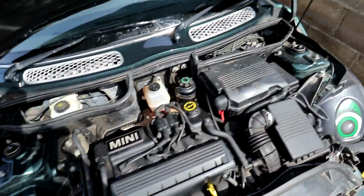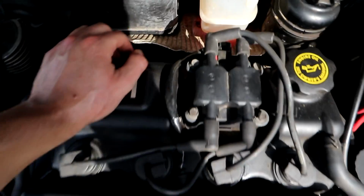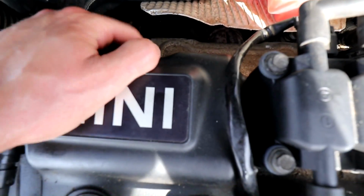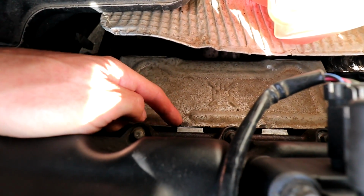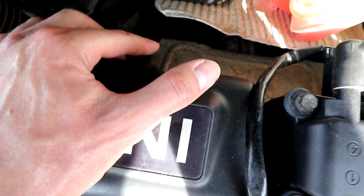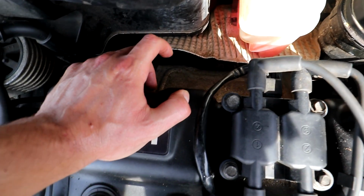Now I'll quickly just show you where it's located on this car in case you're wondering. So this is the engine right here, and on the back of the engine is the exhaust manifold. Now there's a manifold cover on top of it, which I'm going to have to take off, 2 bolts, and that'll come off, and under it is the manifold. If my memory serves me correct, there's a bunch of 10mm bolts or something like that to take it off. Now luckily, something that's going to help me today, I think, is that this exhaust has actually been off very recently, only a couple of months ago. I did the head gasket on this. If you haven't watched any of that series, I recommend you do.